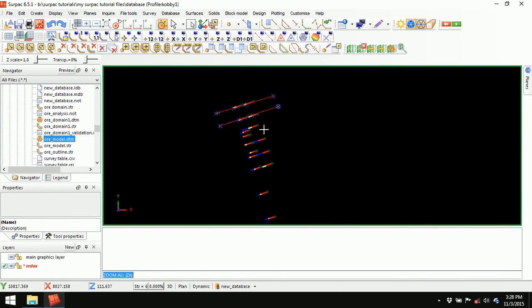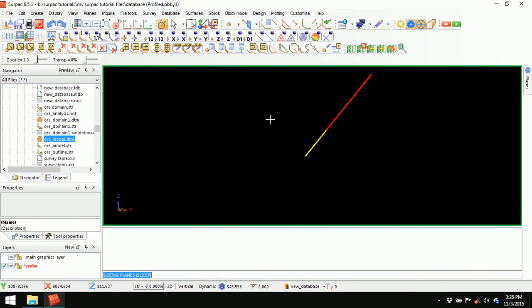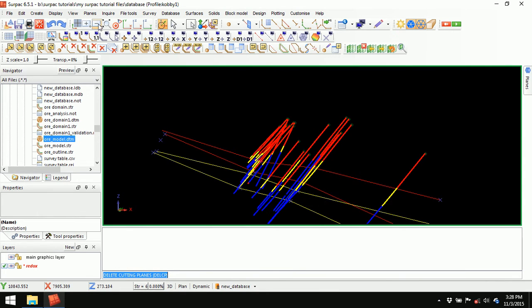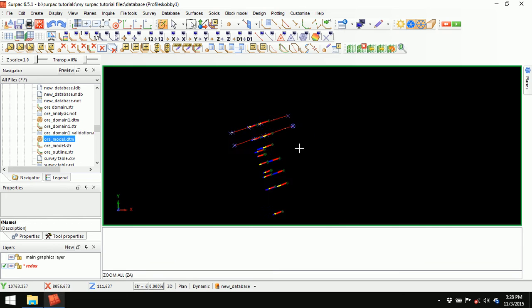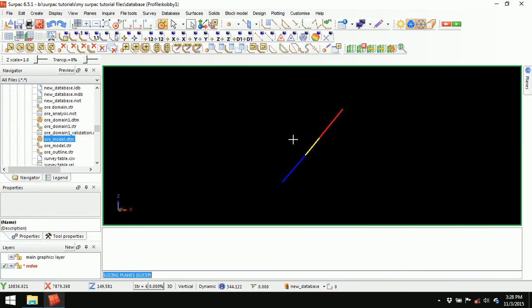Then I'll come to the next drill hole, section, apply. As you can see, the blue column of the drill hole is missing because I didn't cut it properly. I'll go back and I'll section again. Okay, it's now here.